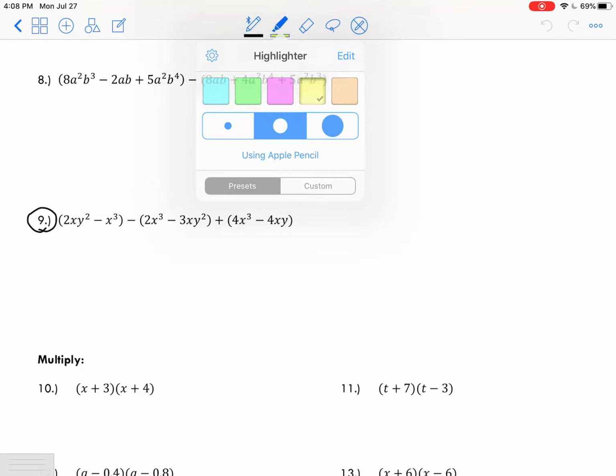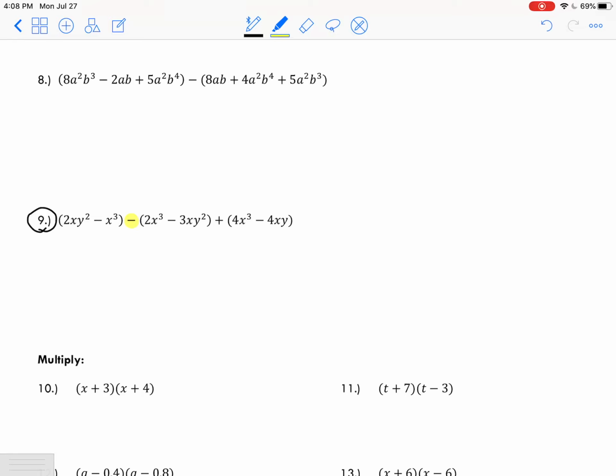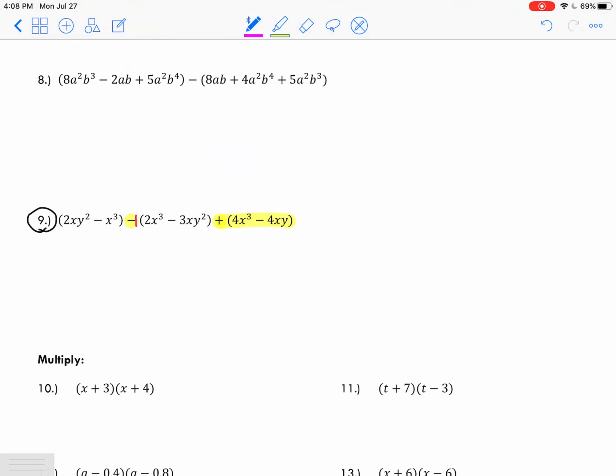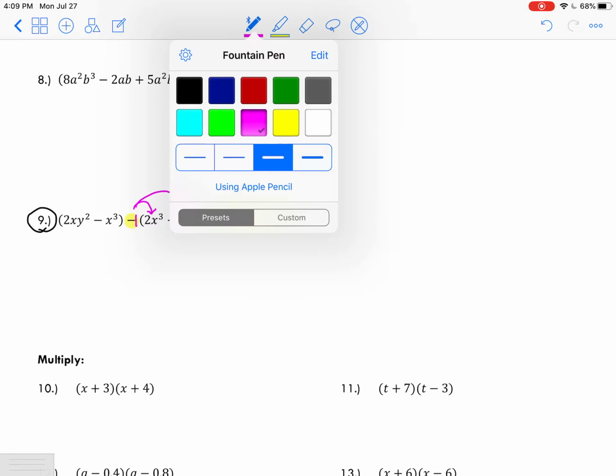What you notice here is we've got a combination of operations. We've got this subtraction sign and an addition. So we're subtracting the first two polynomials from each other and then adding to the last one. Now we know with the addition signs that these parentheses don't really mean anything. So this is going to be fine just to list eventually, just as it is. But we know that with a subtraction sign here, this is the same as having a -1 out front. And when we multiply that -1 by both terms inside, it's going to change the sign.